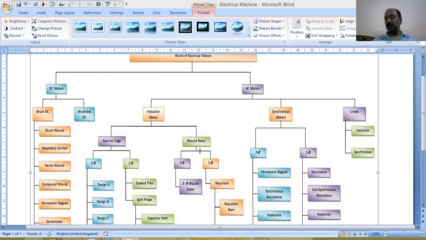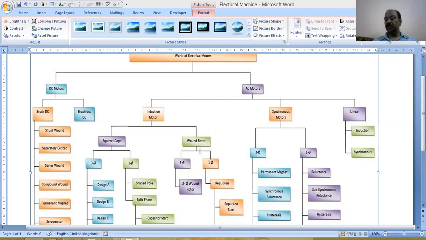So this type of synchronous motor has this feature: initially we say synchronous motors operate at a constant speed, but under this one, the synchronous motor can vary its speed as per the requirement of the system. Another one is the hysteresis motor. Hysteresis motor operates on hysteresis losses. As the hysteresis losses increase, the motor is able to give a satisfactory output as per the requirement of the load.